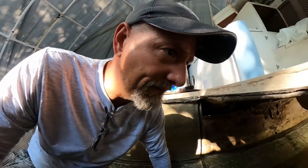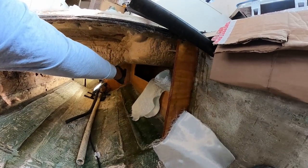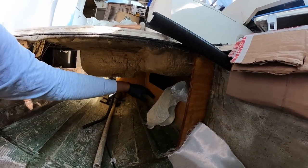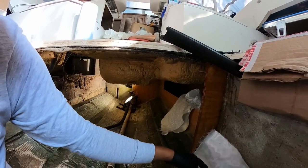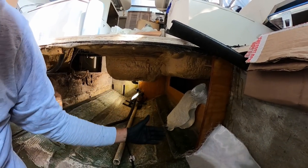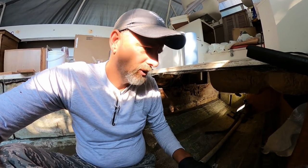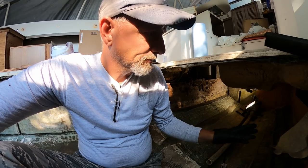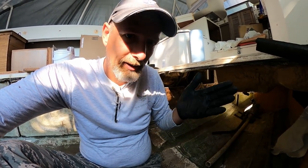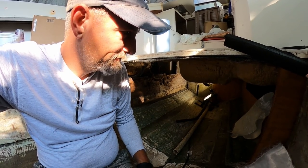All right, so I got those cut out. I think the best thing to do is do the back side of that front first, and then do the long one, and then do this one. I think I need to cut a corner off both those before I do it, because last time I was fighting that where I was trying to get it to go down and then it's going up. So I'm going to cut the corner off of it, I think.